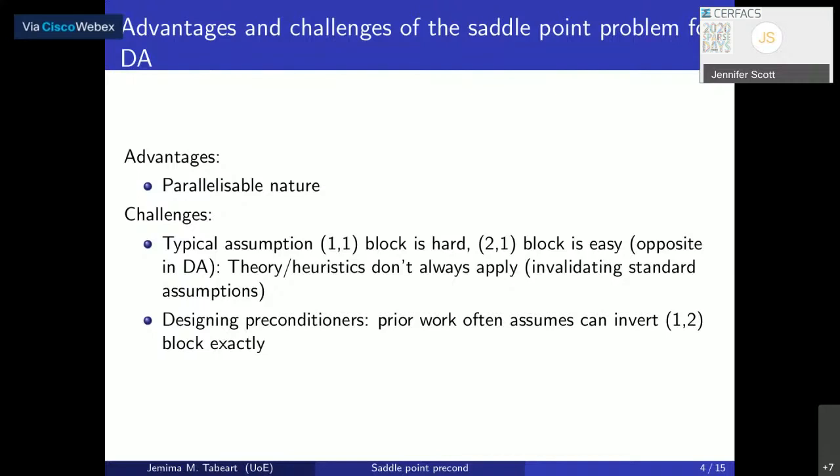And so this means we can't always consider the standard saddle point approaches, even though we are in a saddle point system. In terms of preconditioners, this might mean, for example, that we definitely cannot invert this 2-1 block exactly, or we can, but we don't want to use it. And we probably also don't want to use the exact 1-1 block inverse. So that might mean we have to think slightly differently to how we have done previously.